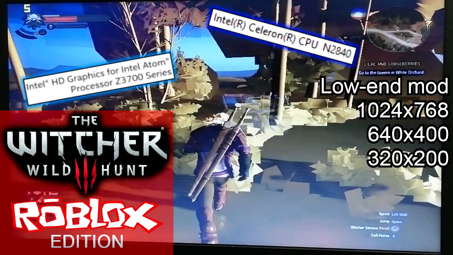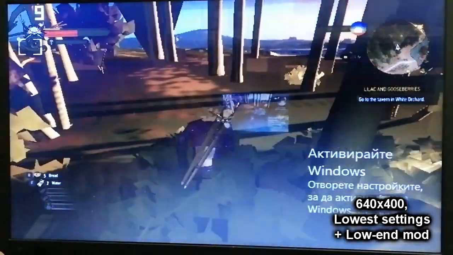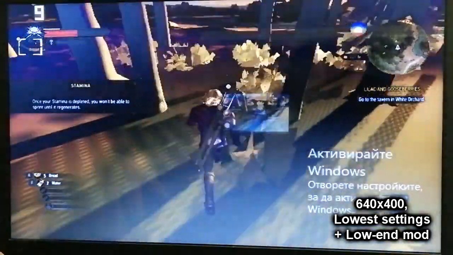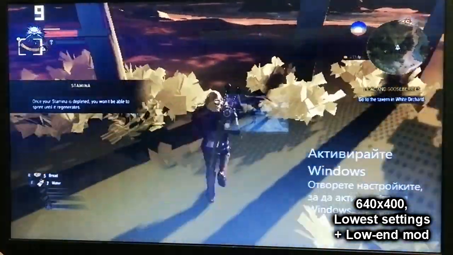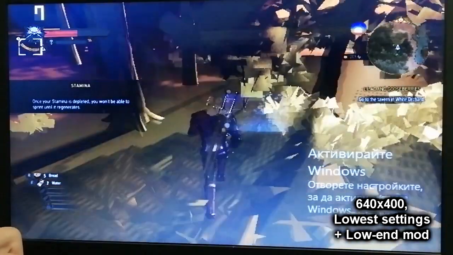So, some time ago, I tested the sequel of the game that I'm about to test in this video, The Witcher 3, and it ran like absolute utter dog shit, even when I downloaded a config mod and lowered the resolution to 640x400. The Intel HD graphics Bay Trail managed to squeeze out only about 8 FPS average.